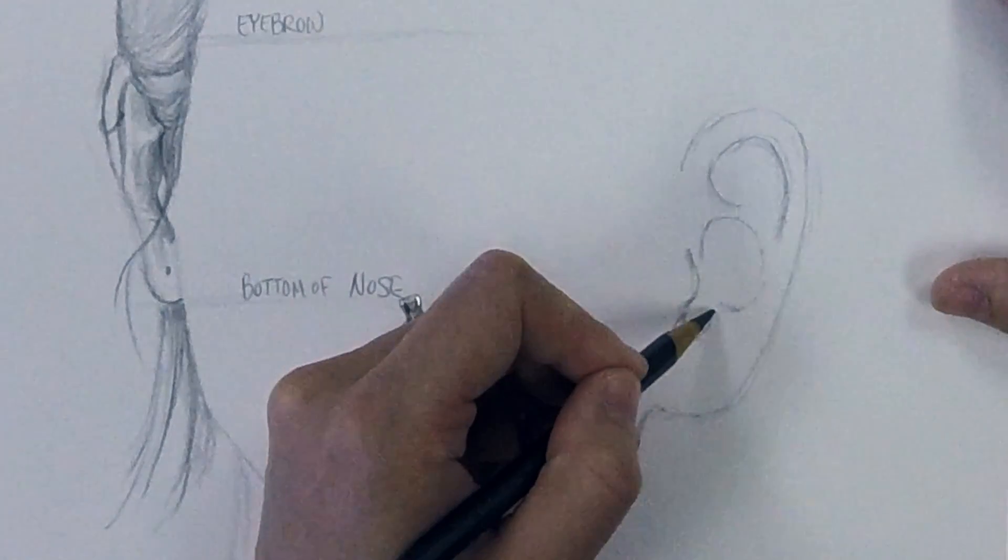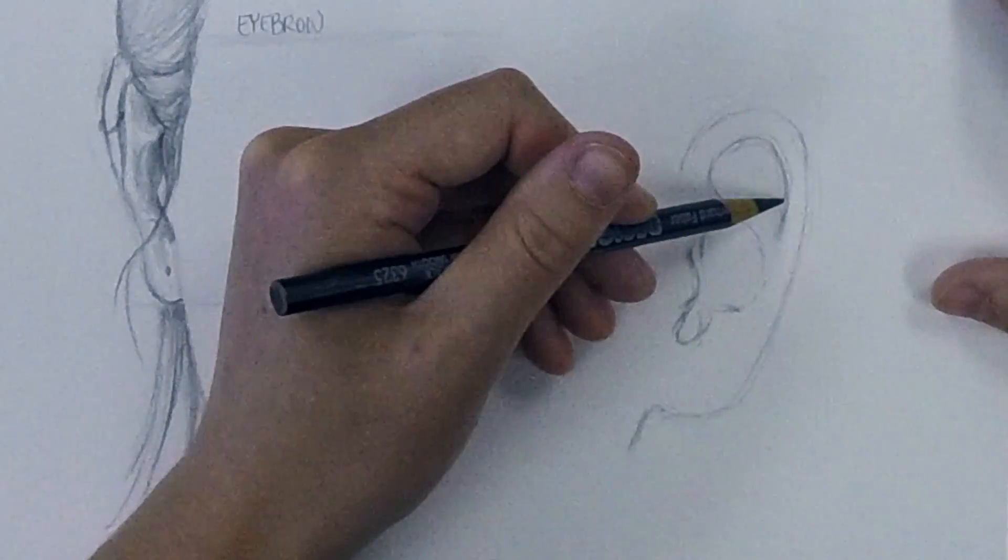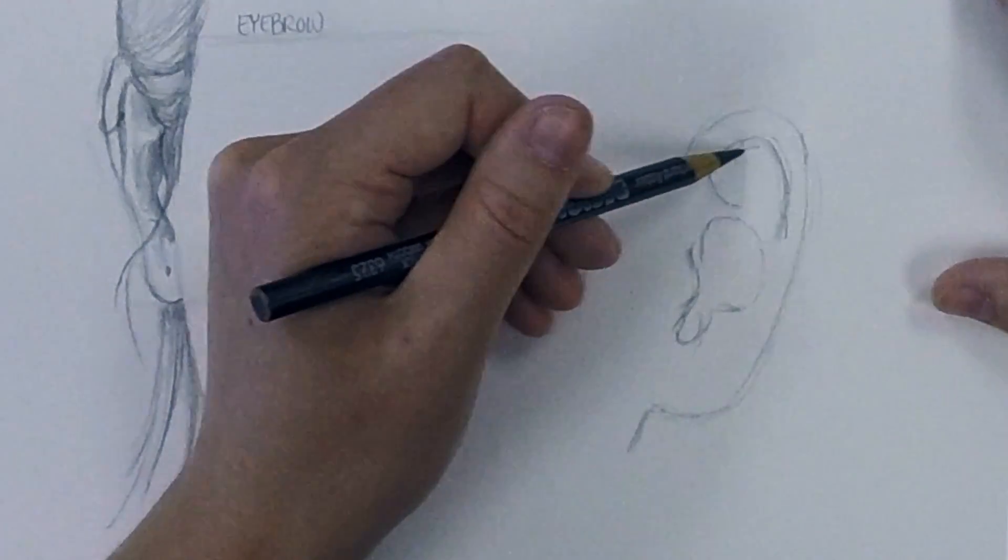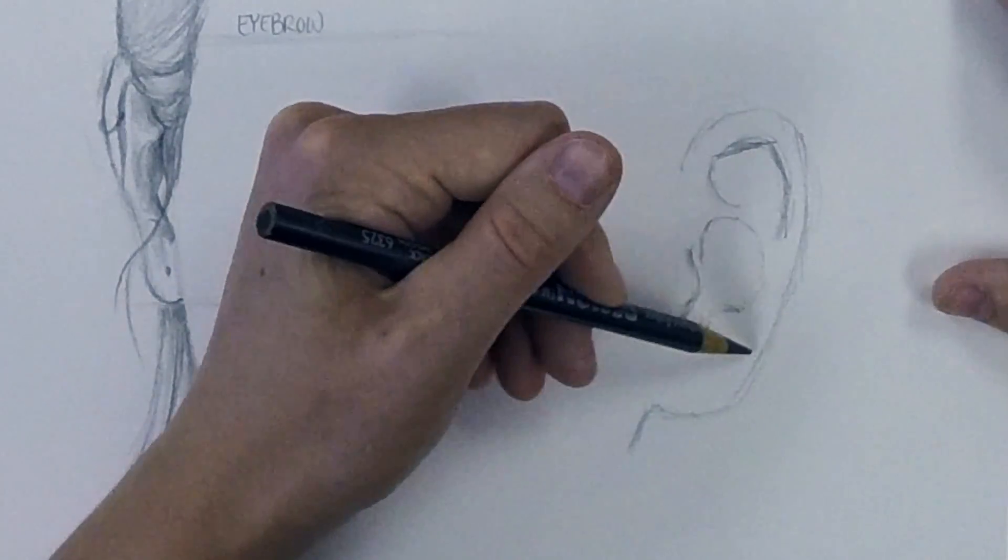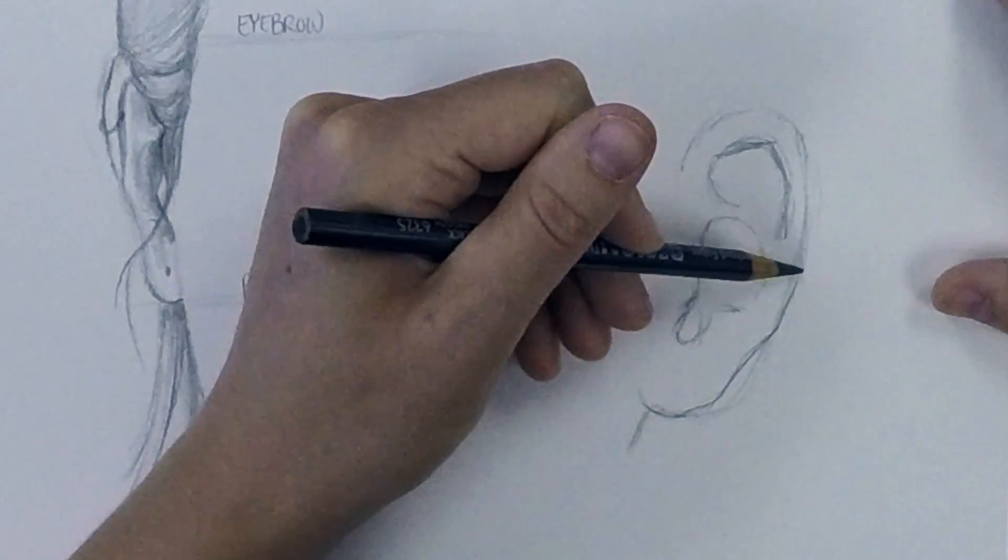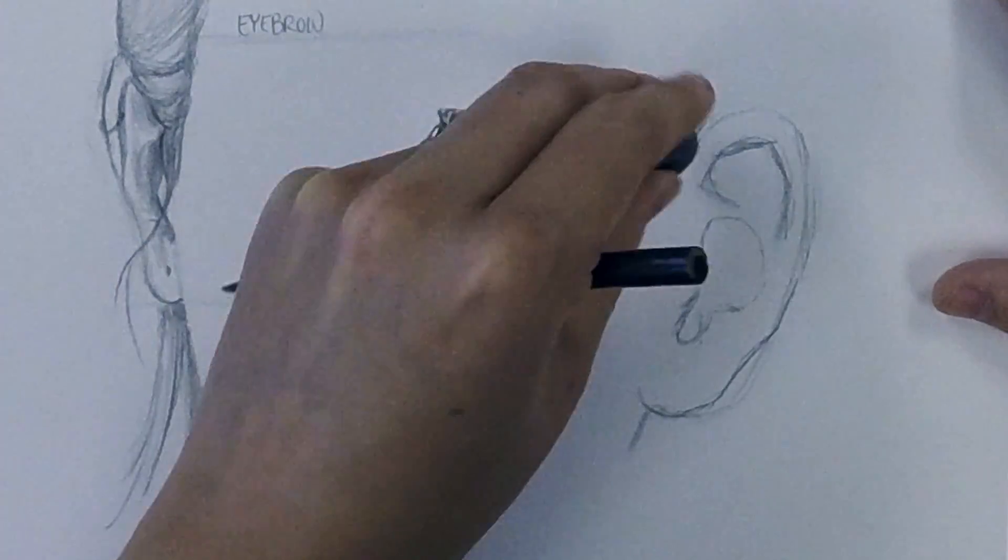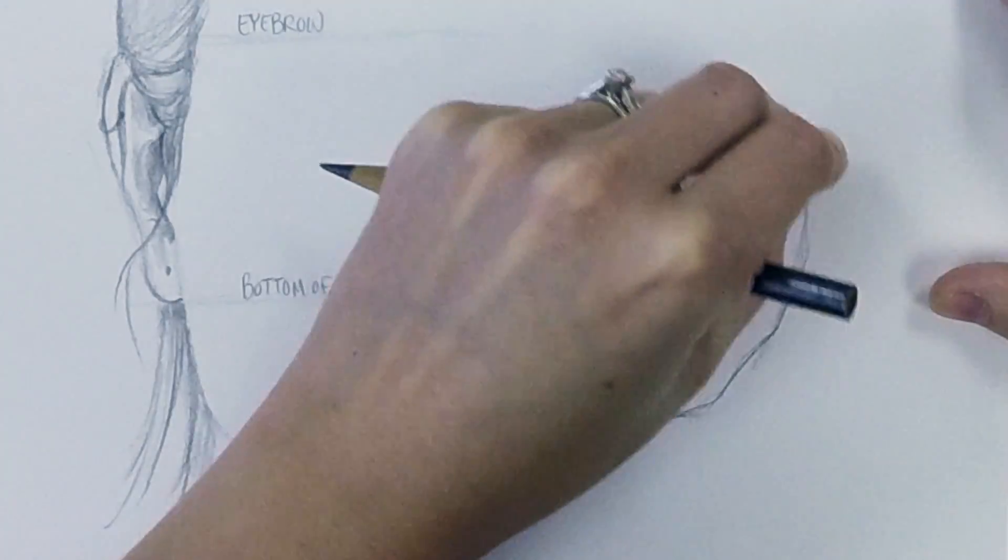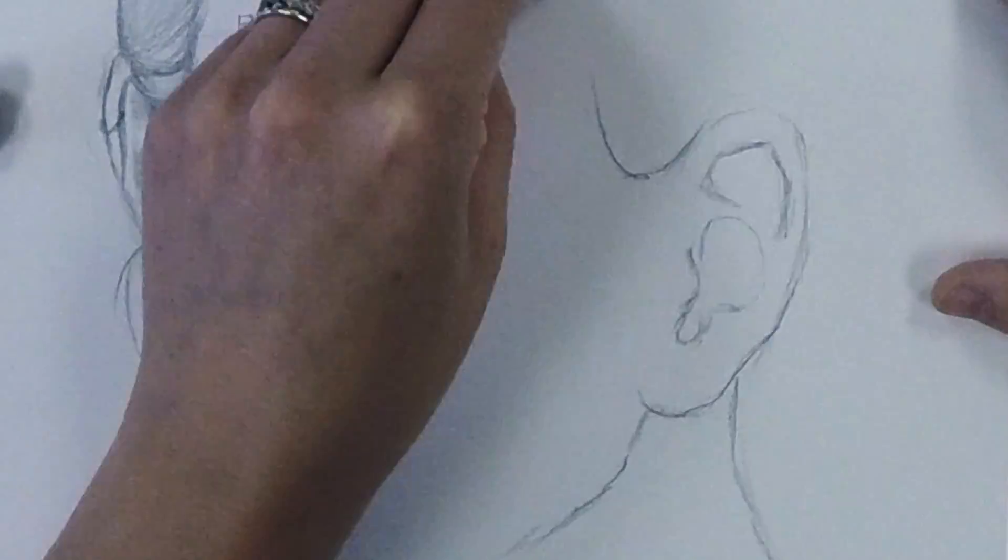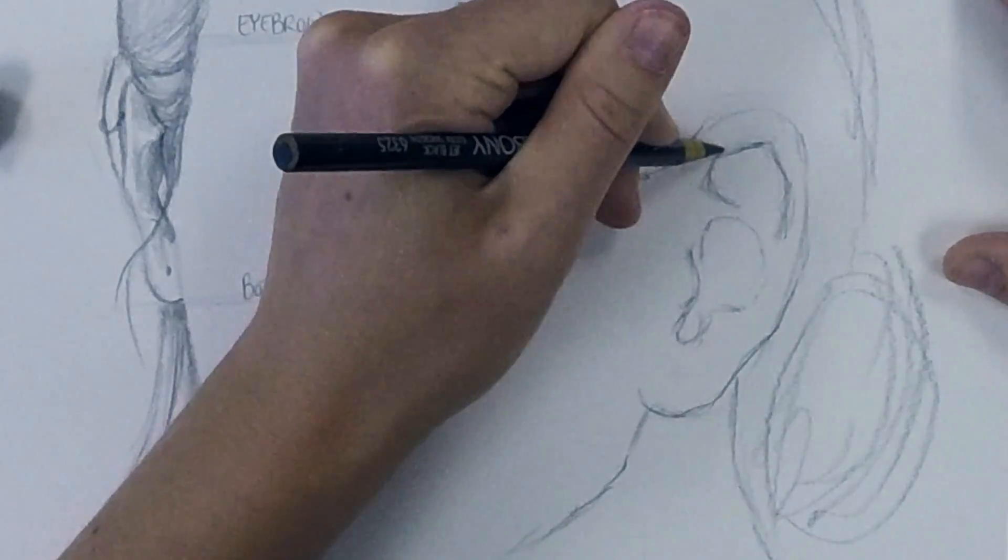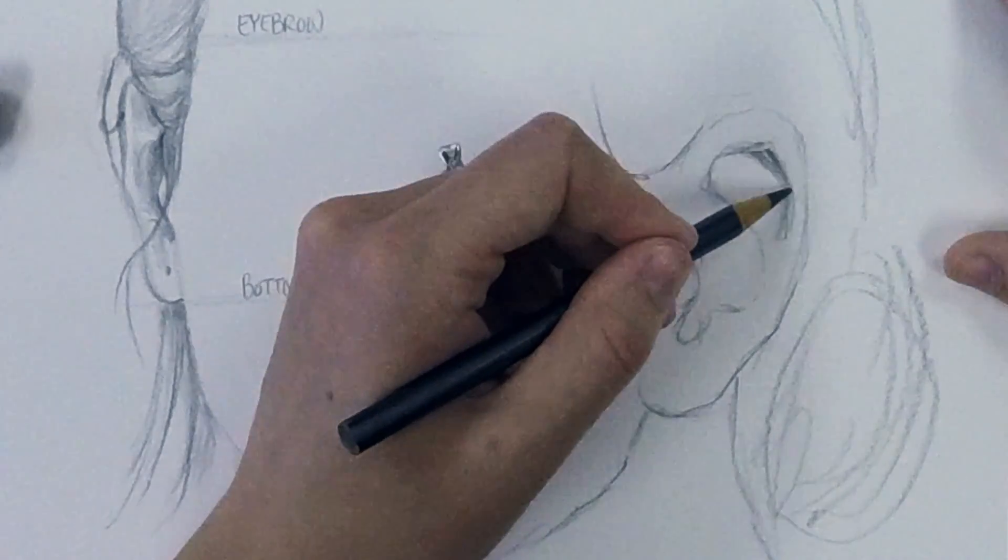I'll just get rid of the question mark for now, and then coming in we have that little dip by your ear lobe. What I'm drawing now is called the anti-tragus. I know all this stuff because I used to work in a piercing shop, so I had to learn all the places to get earrings. I'm going to redefine the ear lobe area—I think I made it a little too large, so I'm going to thin it out towards the bottom and reshape it up at the top. We'll draw the jawline, the back of the neck, and a little bit of the hair so we can have some context here.